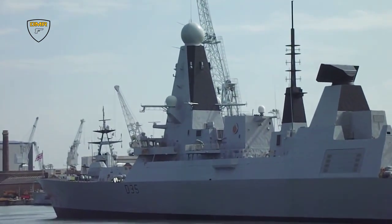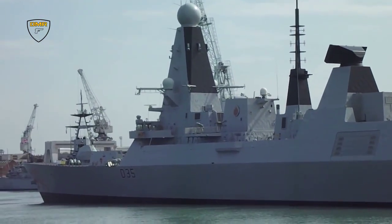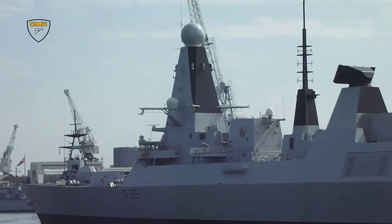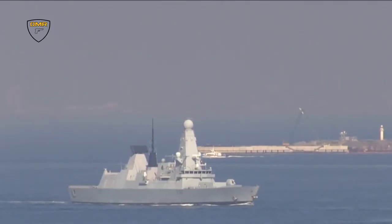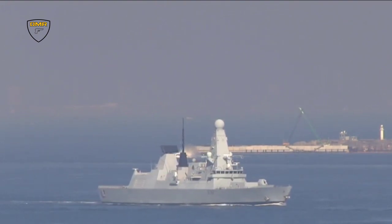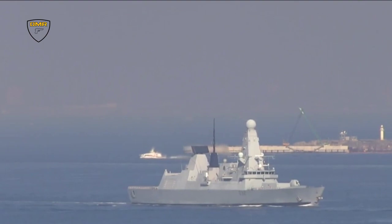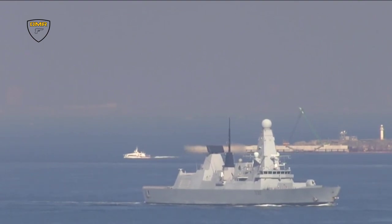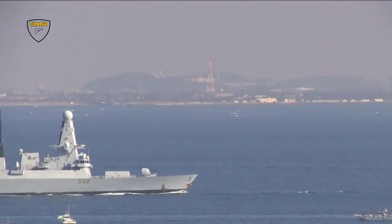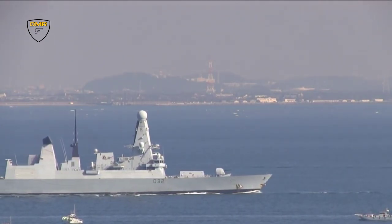Unlike its formidable weapons arsenal, lifeboats, deck equipment, and life rafts are hidden from view, but help the Type 45 destroyer to tackle humanitarian support missions around the globe. With huge potential in both combat and non-combat roles, the vessels are already a distinguishable symbol of UK strength as Britain strives toward a more global presence. Plans are in place for the fleet to be replaced in the late 2030s by a new Type 83 destroyer, according to the Defence Command Paper.